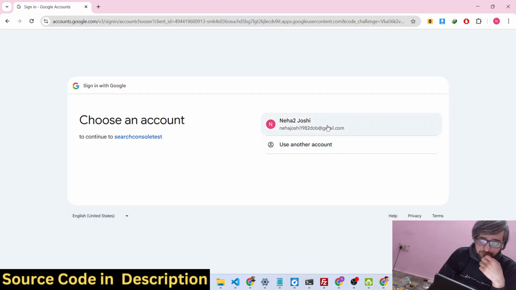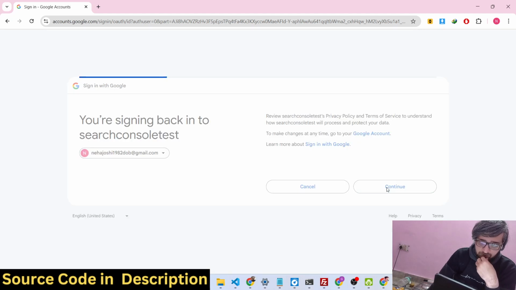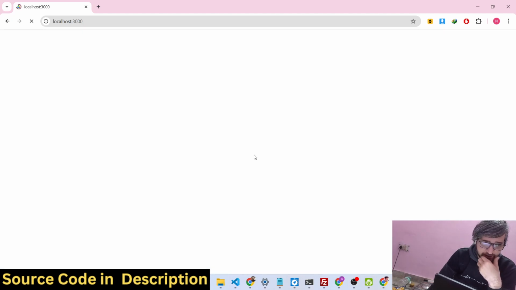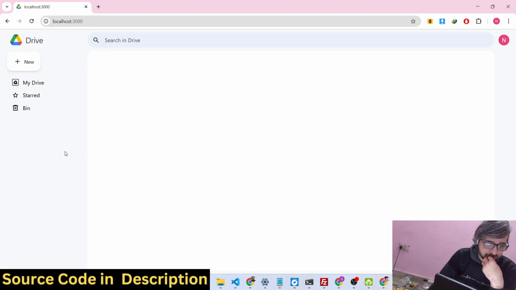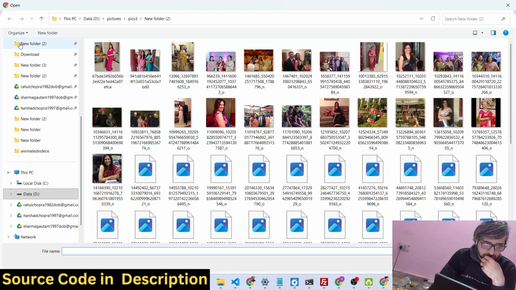So it's a complete full stack Next.js Google Drive UI clone. It has all the features. Once you authenticate, it will create a brand new account here. Again, you repeat the process and select the images. This is a different account here.